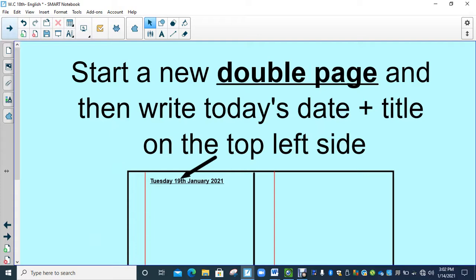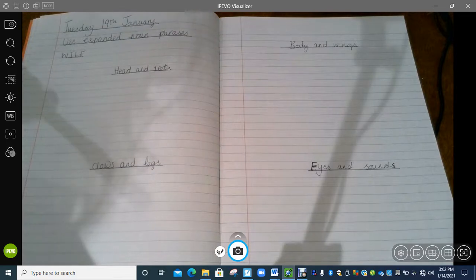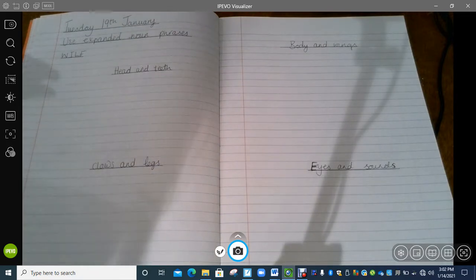Right, so what you need to do is start a new double page and then write today's date and title on the top left side. Now you may be thinking, Miss Margetts, you've only given us the date, what about the rest? So I've already written this out in my book and I've got my visualizer here ready to show you, because you'll also need to include some subheadings as well. Please forgive that rather whirring sound in the background, and that is the boiler because it's rather chilly today.